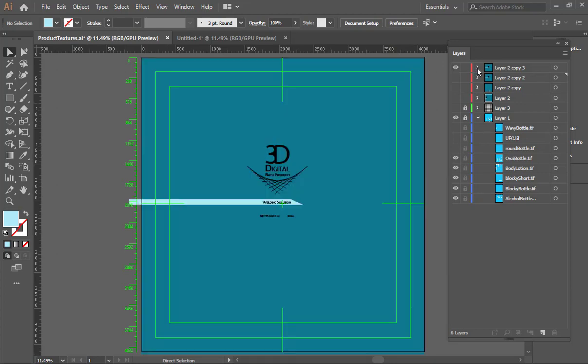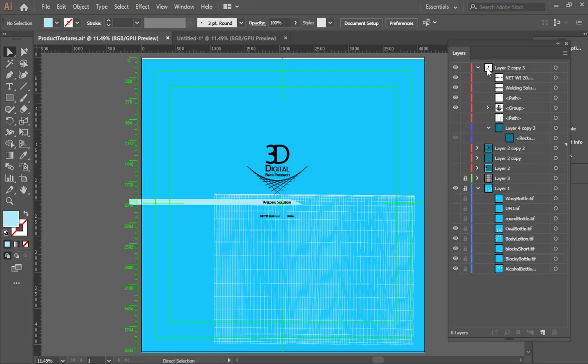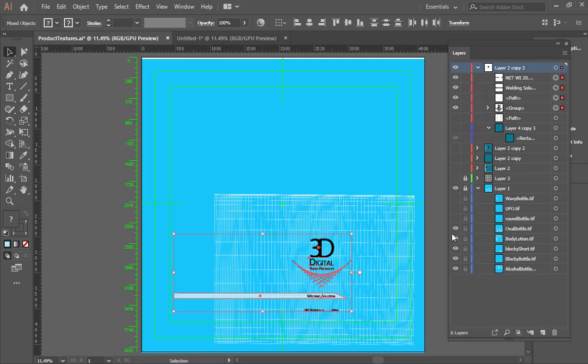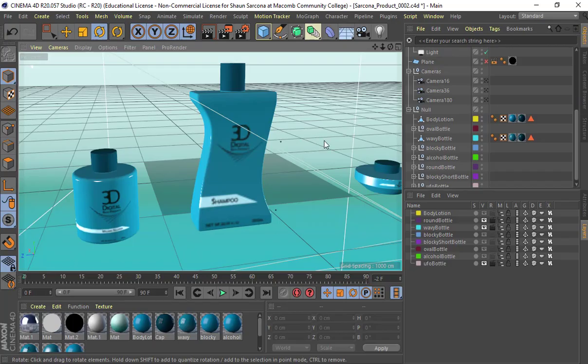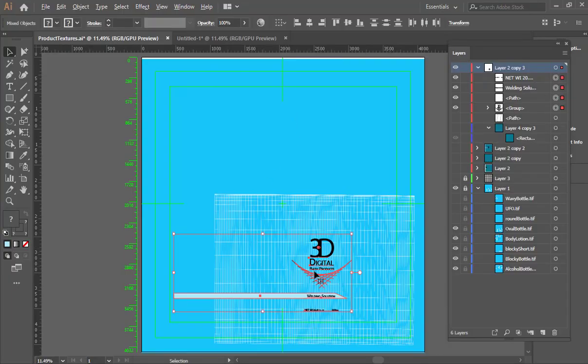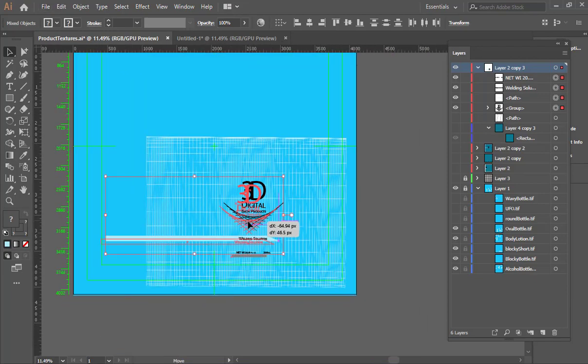So this is the one I just duplicated. I hide my background color, and then I can just grab all of my assets and slide it down here. This is oval bottle, which is my bottle right here. I can see I'm going to have a lot of divisions in the middle, a lot of divisions in the back. The sides are going to be where it's shorter. So if I just line it up right here, I can adjust it afterwards.